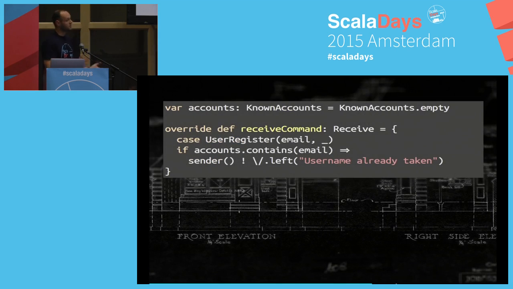So let's have a look. What state might this user profile processor have? Well, we need the user accounts. We need everyone who's registered in order for us to do the validation. So the simplest case, someone wants to register, and I already know the username. Well, that's a nice, neat solution, isn't it? So I just check, do I have the username? If I have the username, just reply 400 something to the user. This is a terrible request. Go away. I already have it.